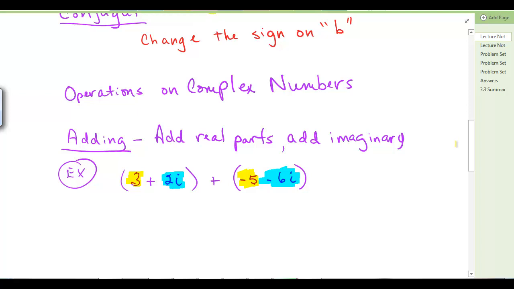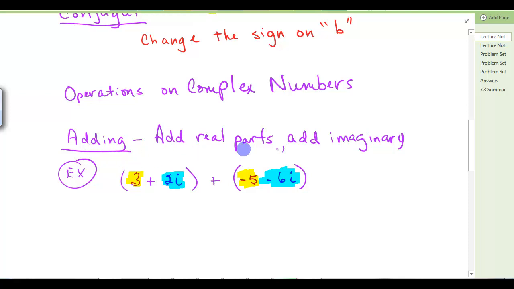In this section also, we're going to do some operations with complex numbers. Some of that we'll do by hand, and some we'll do on the calculator. It'll be up to you. If you like doing it by hand, you could do all of it that way, but I think you'll find the calculator to be a nice tool.